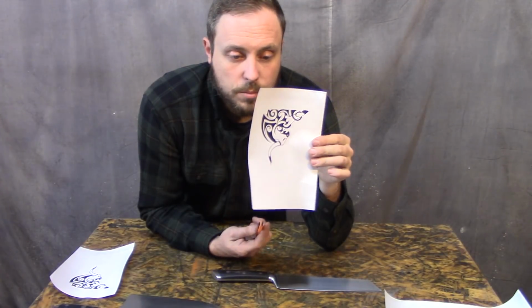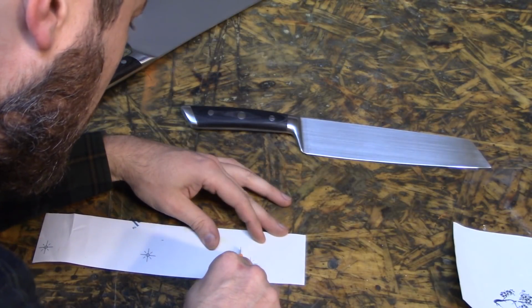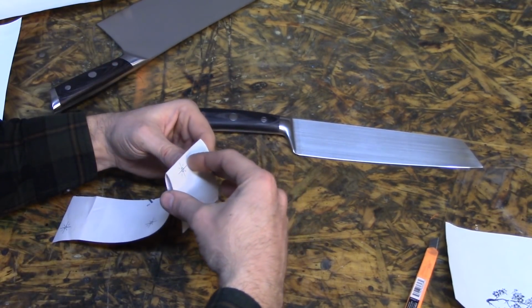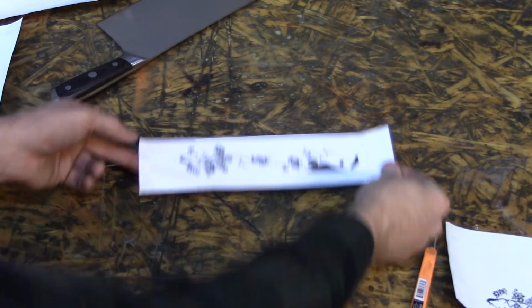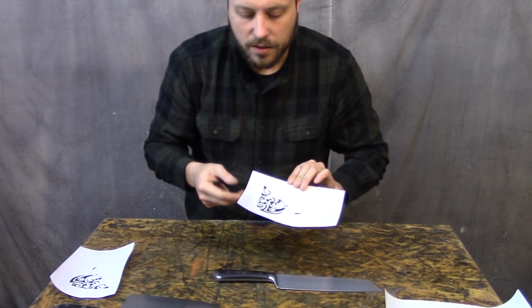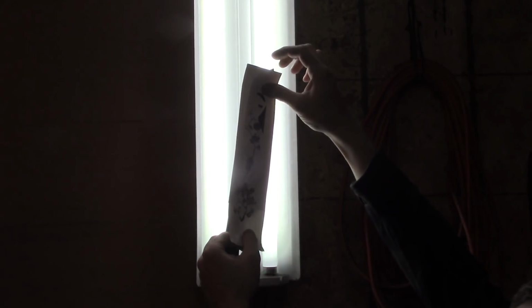Now, if you do it the way that I'm doing, where you print your thing onto a sticker and you're gonna apply that to it, the best way to do it is not to peel the entire backing off of the sticker, but just a little part. That way you can get it located, stick it down, pull the rest of the backing off, and stick it on the whole way. That way it's aligned, because if you put it on and it's misaligned, you're probably gonna screw up your sticker. Hold it up to a light so you can see through it.